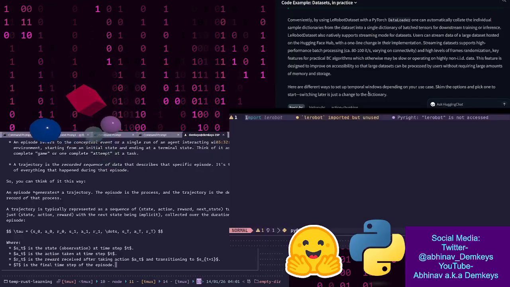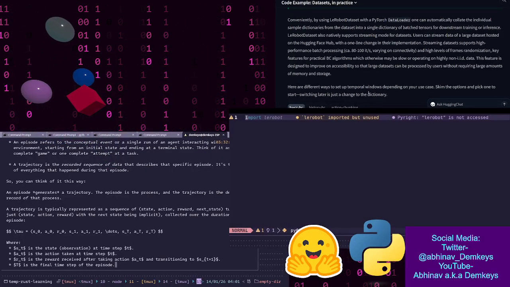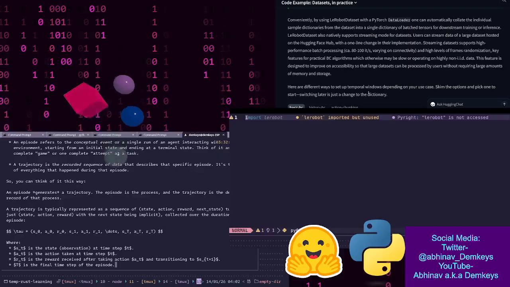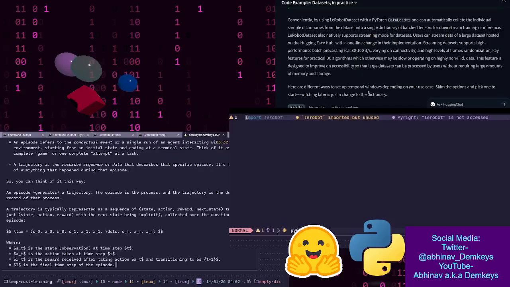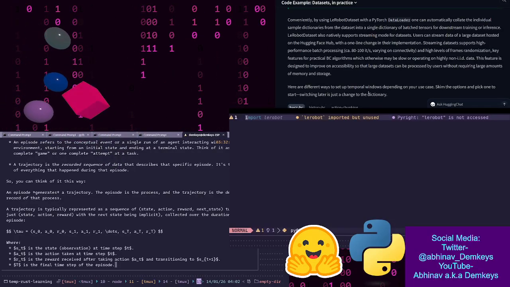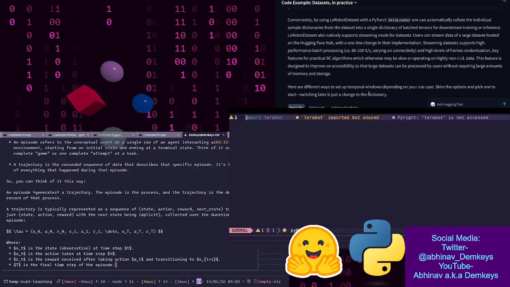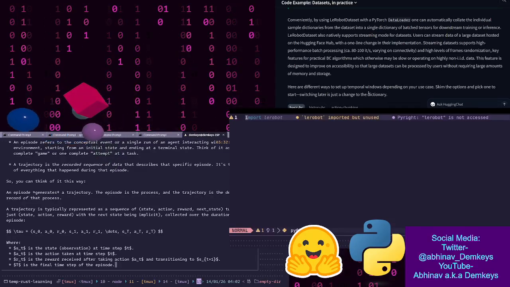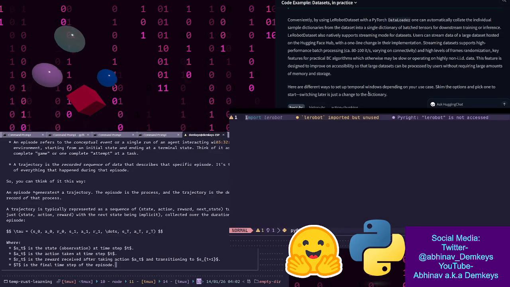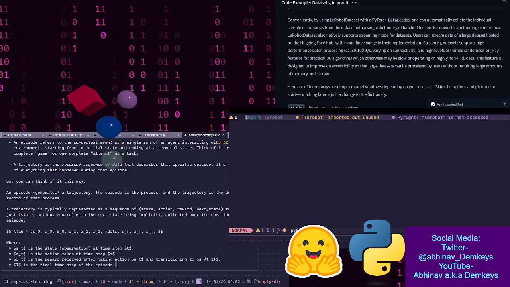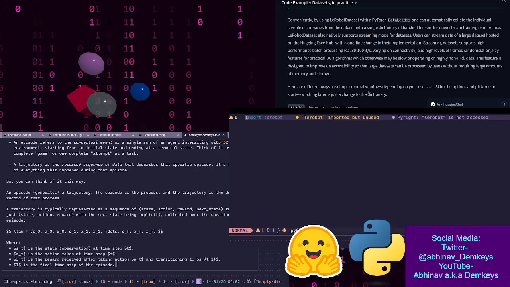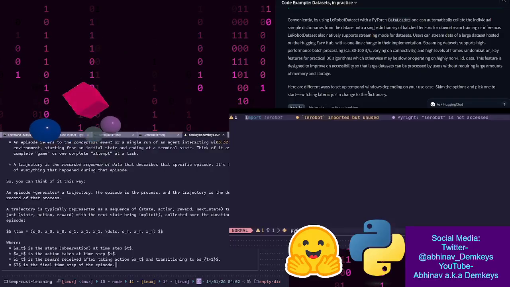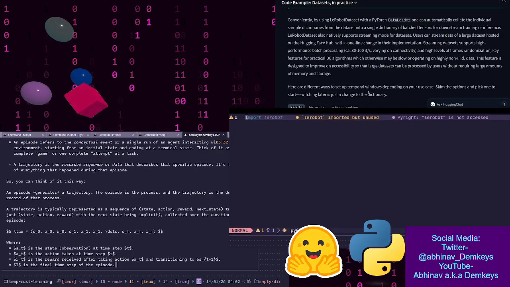Non-IID data means data points aren't independent or don't come from the same distribution, violating core machine learning assumptions, common in real world scenarios like user preferences changing over time or different clients in federated learning having varied data. Example, only one user.